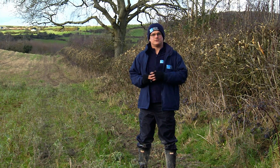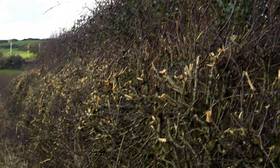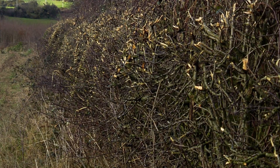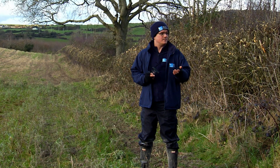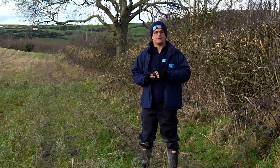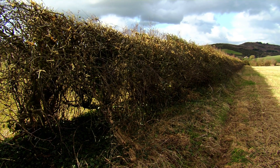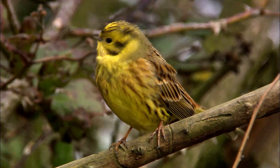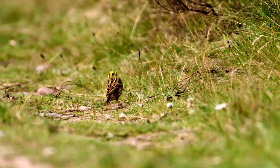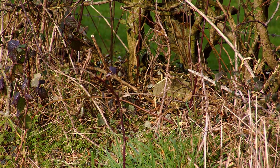We've just moved about 30 miles over into the east of County Down and we're on the Kelly family farm just outside Downpatrick. Just behind me you'll see a hedgerow that was cut just yesterday. Hedgerows are really important — not just for wildlife on the farm, but for carbon sequestration, carbon storage, biodiversity, shelter for livestock, and biosecurity by reducing nose-to-nose contact between livestock herds. The benefit to birds is just enormous — they provide a berry crop during winter and shelter, and birds like yellowhammer actually nest on the ground or very close to it, so they need that thick base to a hedgerow to nest and bring up their young chicks.